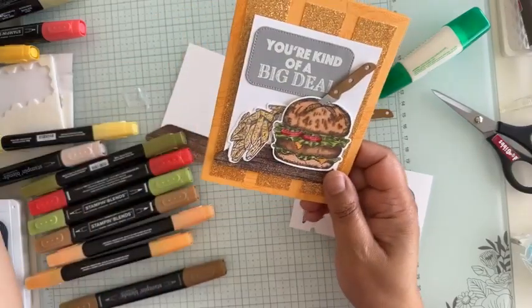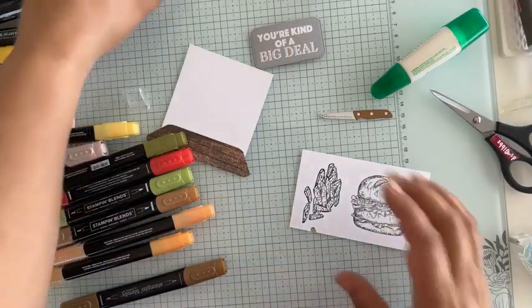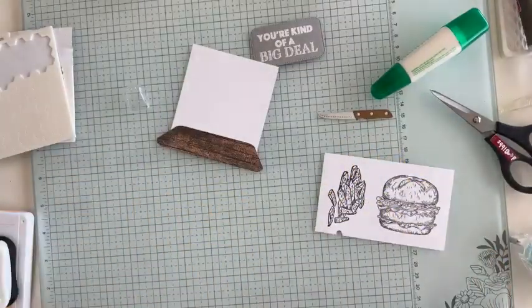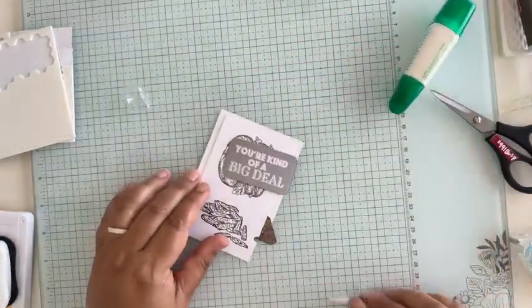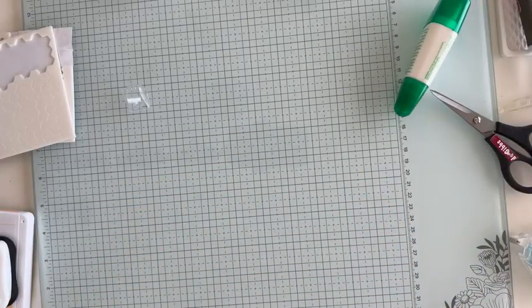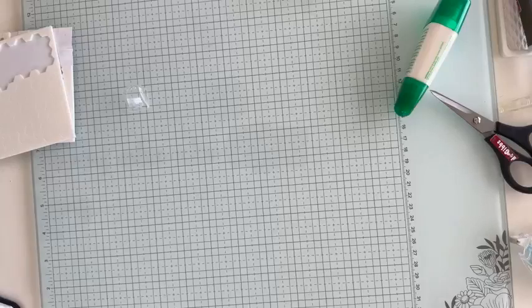So that's another way to design a card based on that sketch. There's just so many markers, so many colors. If you're coloring burgers, you might want to do them all at once and then cut them up and go from there, because it is a lot. All right, so I'm going to move this. We don't need these. Sorry, bang, bang, bang on the glass.